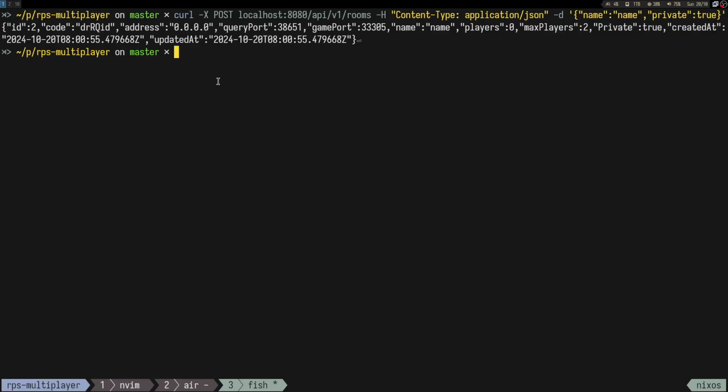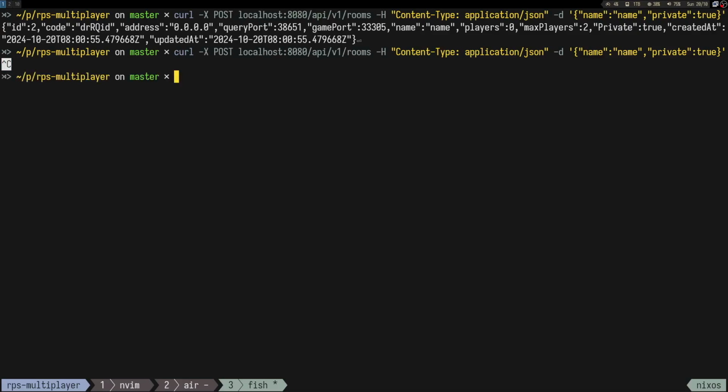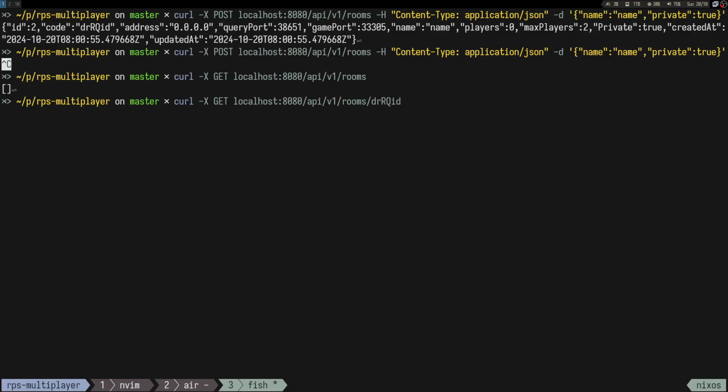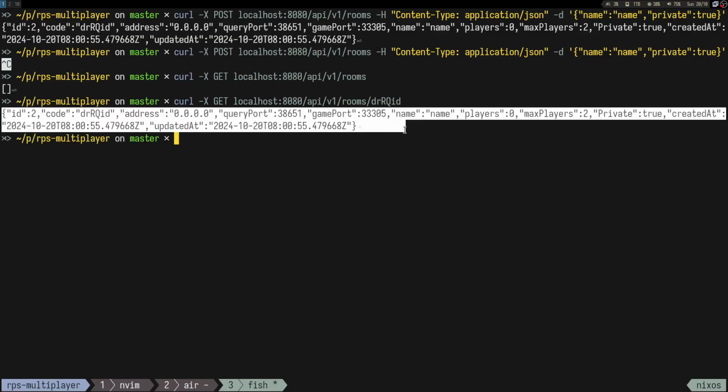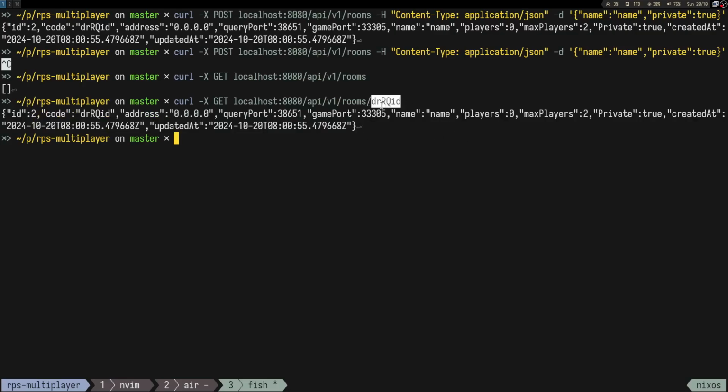So we can send this one to our friends, because if we do a curl get to 8080, we don't have any public rooms right now. We can create some, obviously, but we don't have any. But you can actually use the code to access this private room, right? You give your friend this code, he's able to access the room.